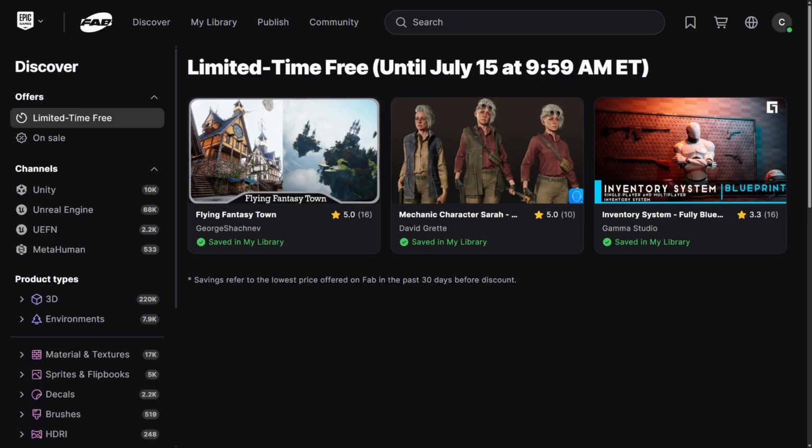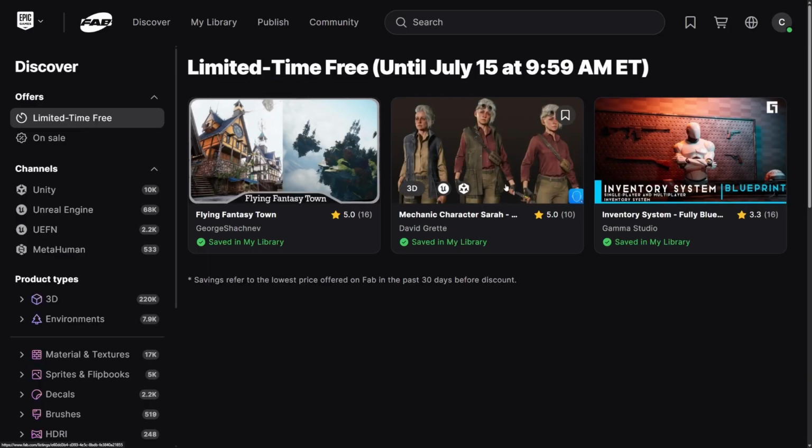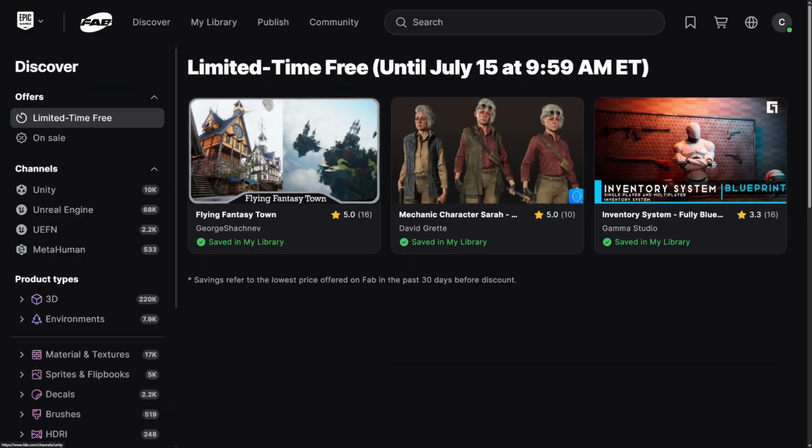In this video, we're going to be going over the new limited time free assets on FAB.com. Over here we have the Flying Fantasy Town, mechanic characters Sarah, Survivor action RPG shooter woman girl. This just looks like some sort of SEO type thing. I don't know why it says it like that. And then we have the inventory system fully blueprint V1.3. I wish I didn't see the rating. All right, so let me go ahead and open up Unreal and let's go over these together.